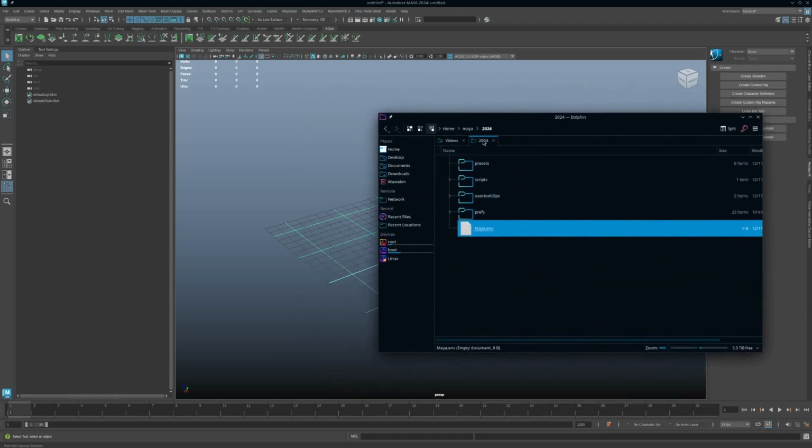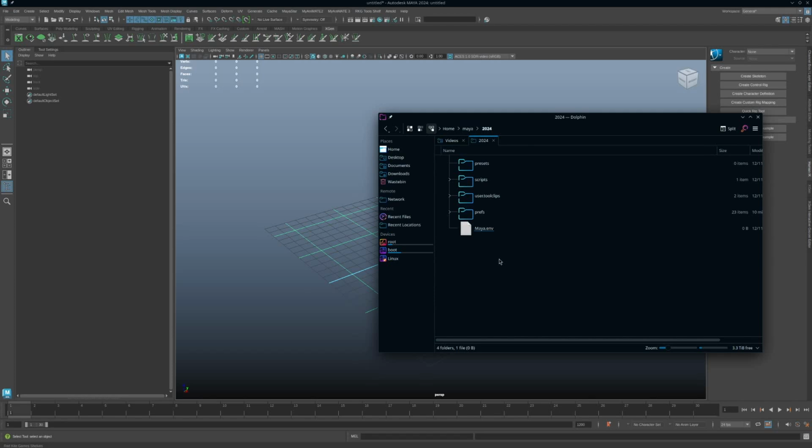So here is my 2024 installation, and I'm on Linux, so basically it's the home folder, Maya, then 2024, whereas for Windows users it would be Documents, Maya, 2024.